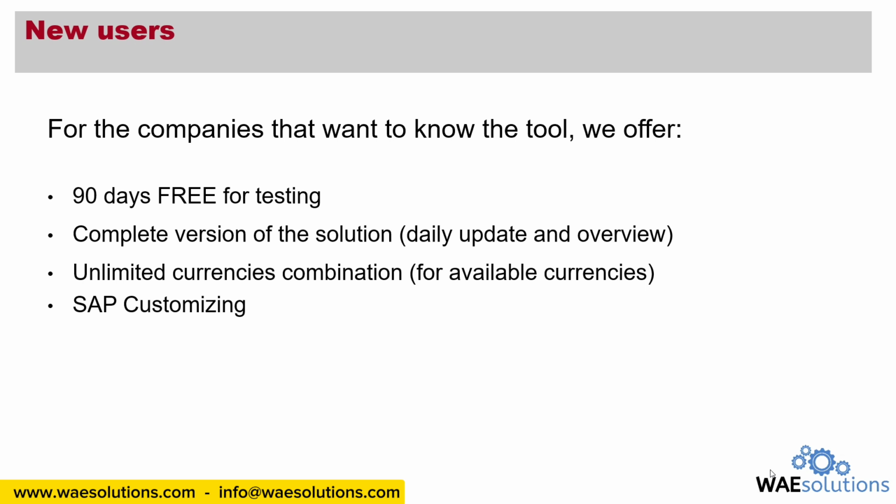Usually we do the customizing and the customer tests it for 1 week in their development system, then for 3 to 4 weeks in the quality assurance system, and the last 2 months of pre-testing are usually in their production system, in which they see every day how the different exchange rates are being updated in SAP, and they also receive the email sent from their own SAP system with the result.